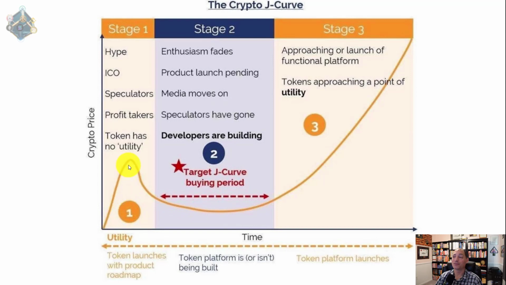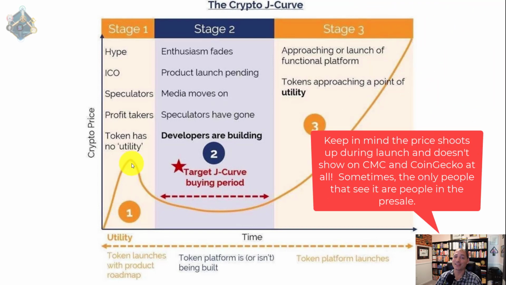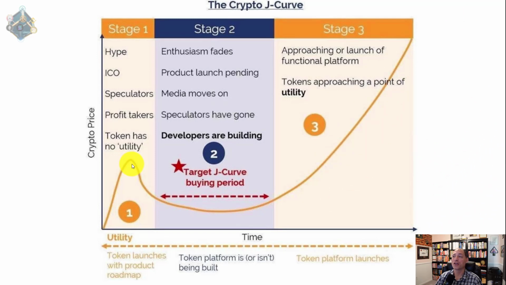Just keep in mind, sometimes you don't see this. Sometimes it doesn't look like this. Sometimes you sell thinking that it's reached the top and then all of a sudden it just keeps going up. So there's some real big drawbacks to this approach. That's why I didn't want to necessarily jump into this strategy, because if you sell thinking that here is as far as it's going to get, that's as high as it's going to go, and then all of a sudden it's up here, you're kind of kicking yourself. So in my opinion, the best time is probably to sell right around here when you're confident that you reached the top and you're on your way down waiting for that utility, because usually you start to see the enthusiasm fade, and this is usually what follows next.